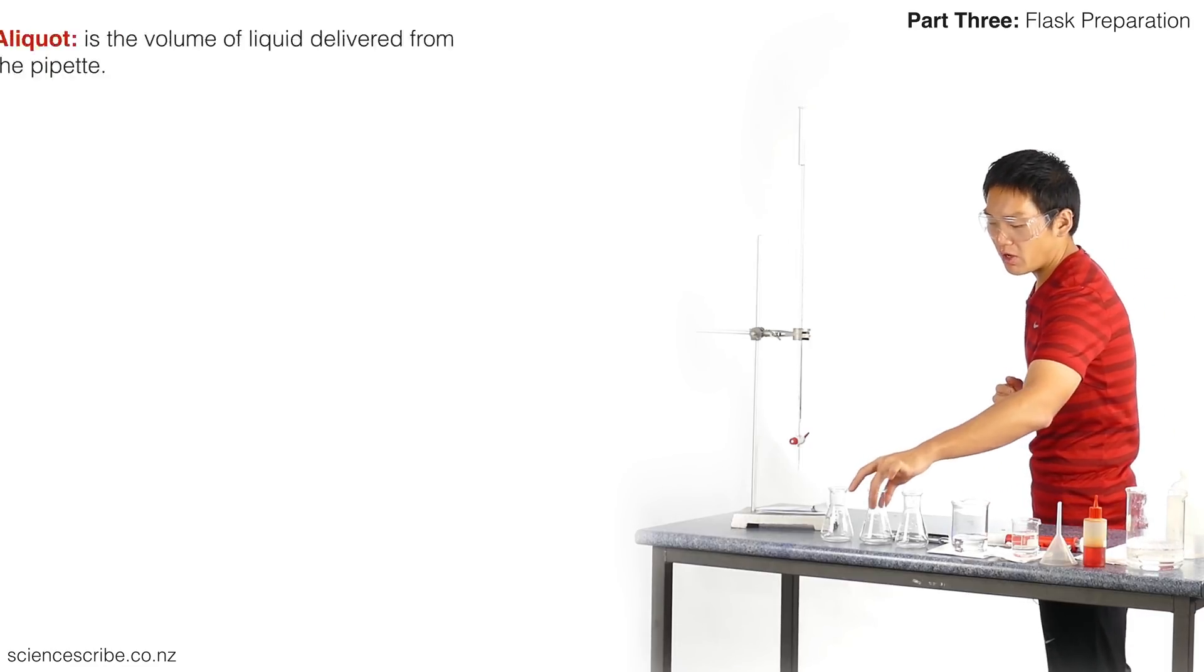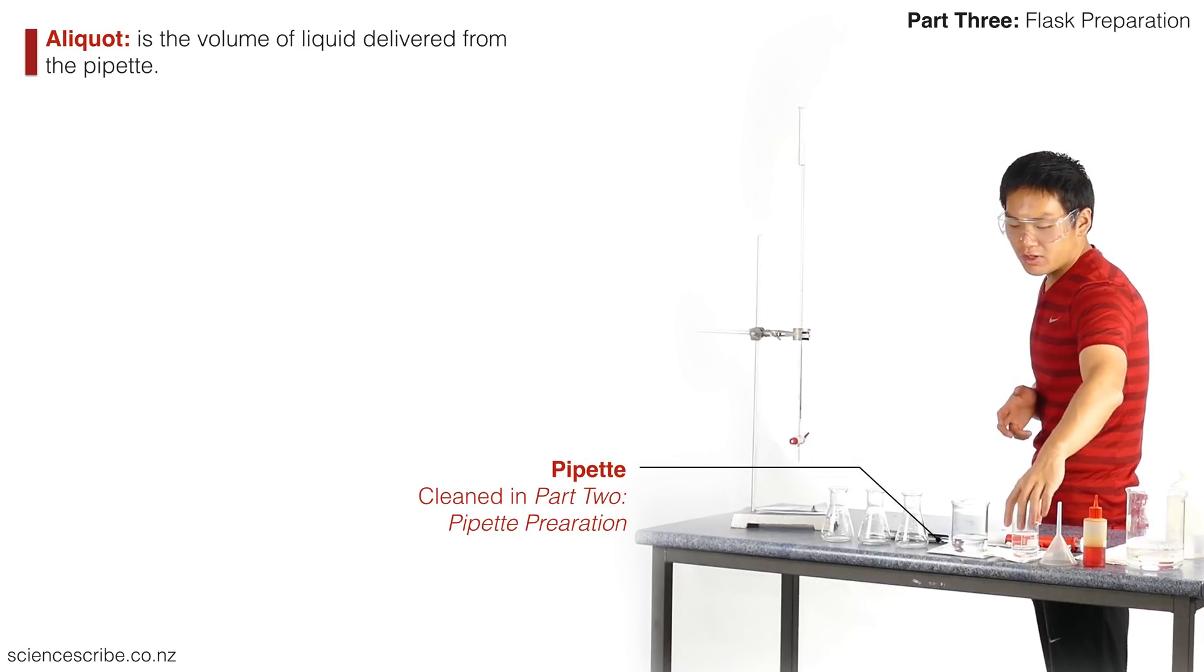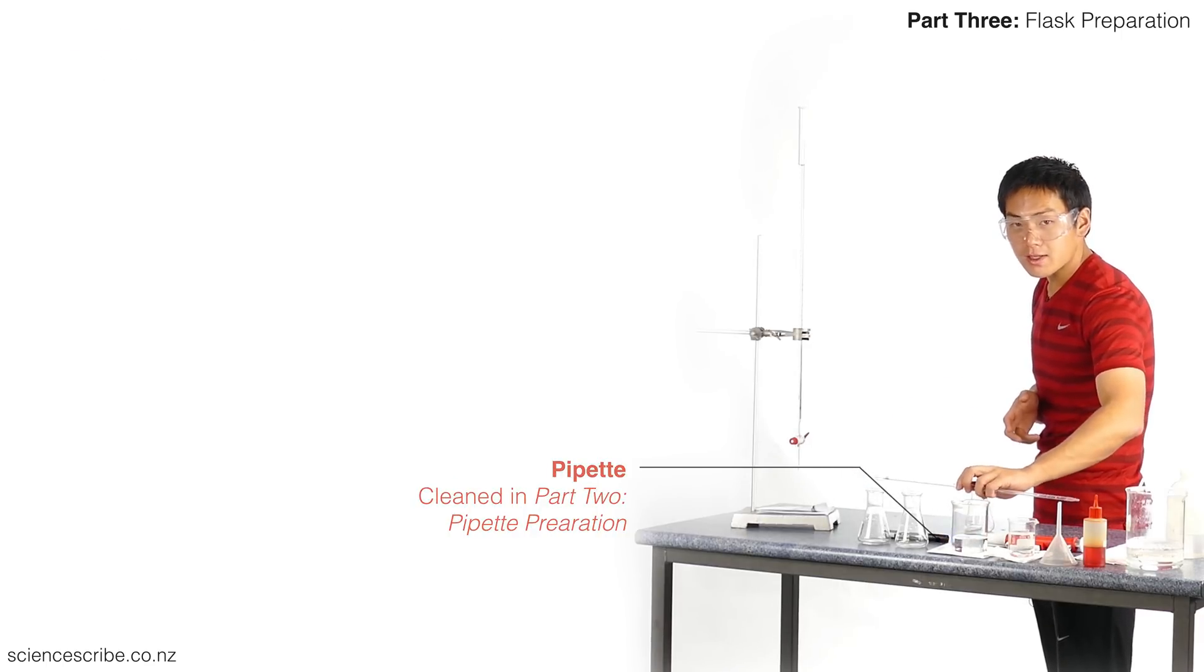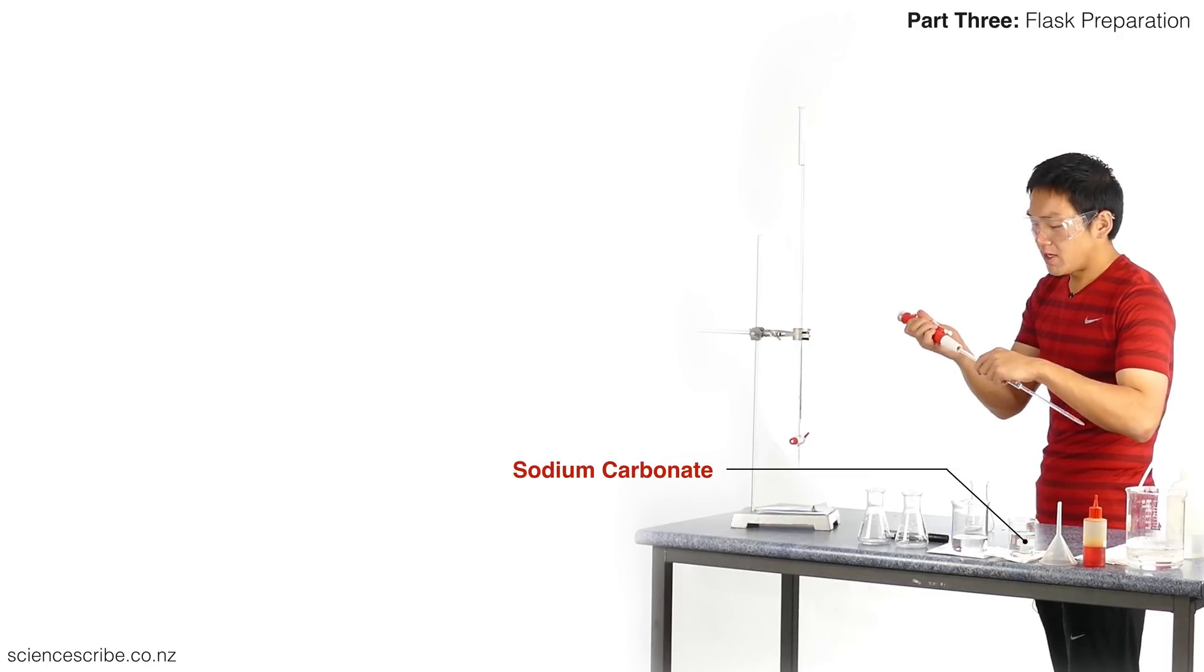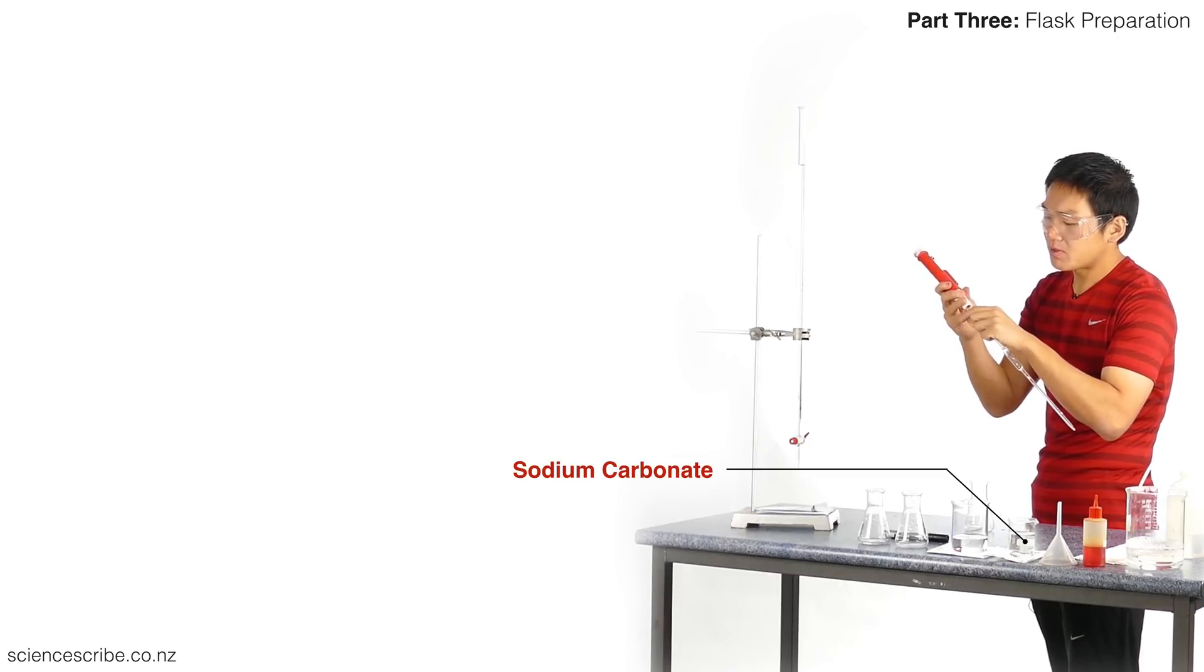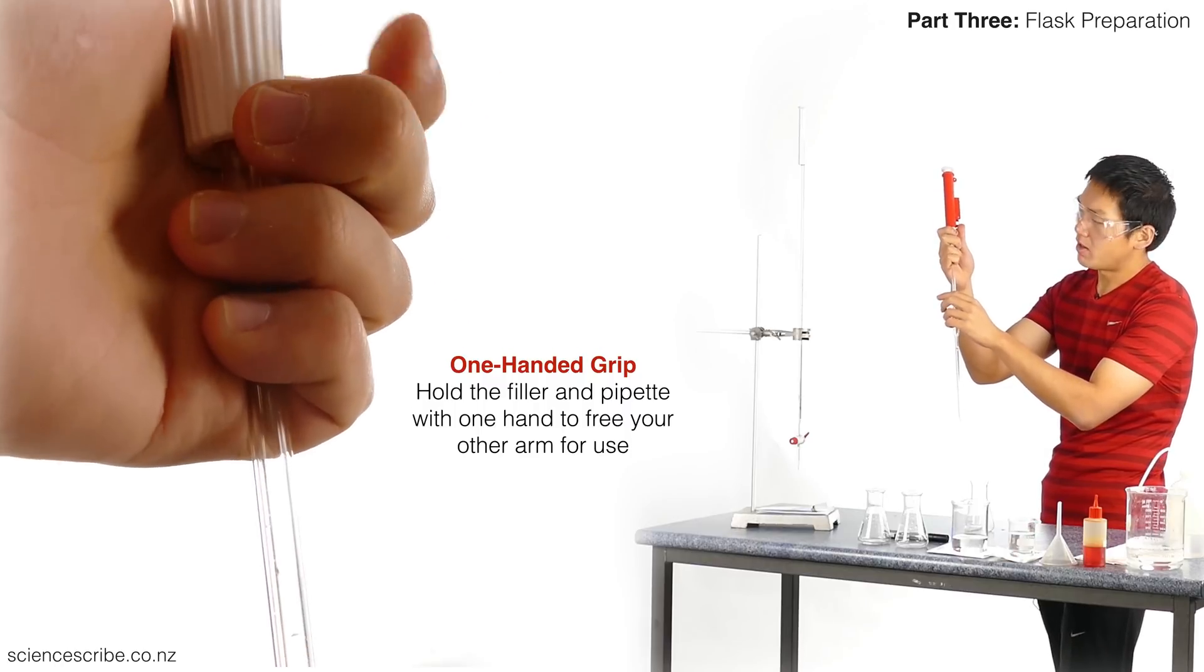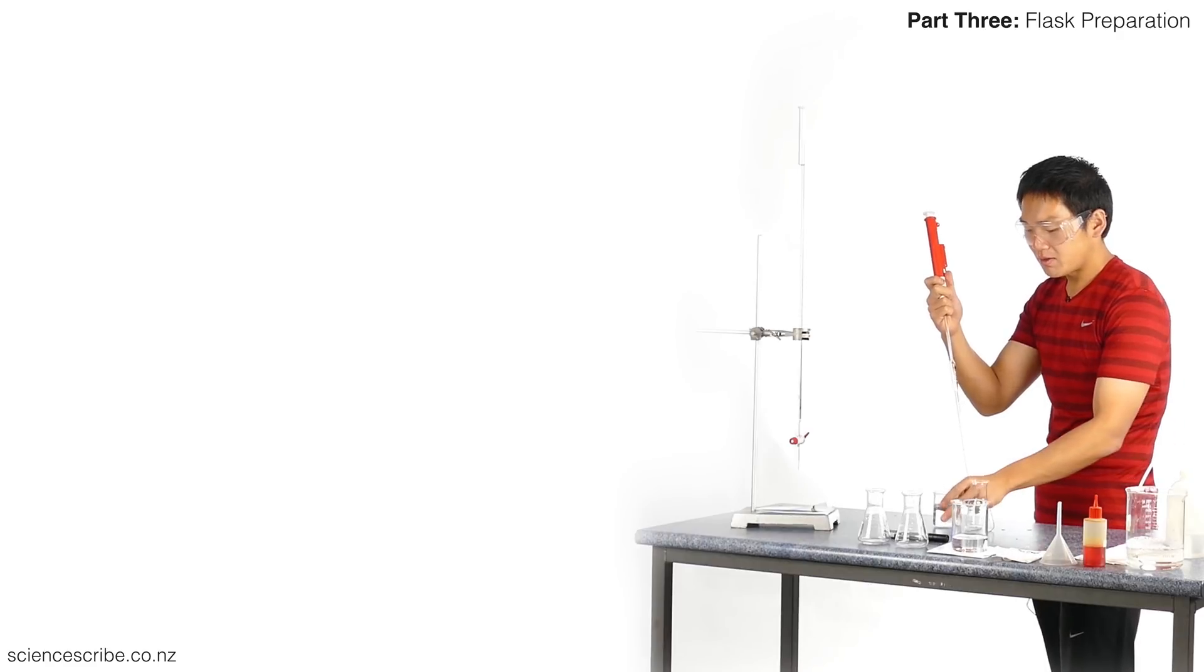Now to prepare my flasks ready for a titration, I'm going to grab aliquots using my pipette. In this case I'm actually trying to determine the concentration of my sodium carbonate, so that's going to go inside my conical flask. I'm going to prepare two conical flasks at the start. To get my 10 mils from my pipette, I'm just going to place my pipette filler over the top gently. I'm going to hold the pipette and the pipette filler with one hand, but notice where my fingers and thumb are—I'm actually gripping both of those together.